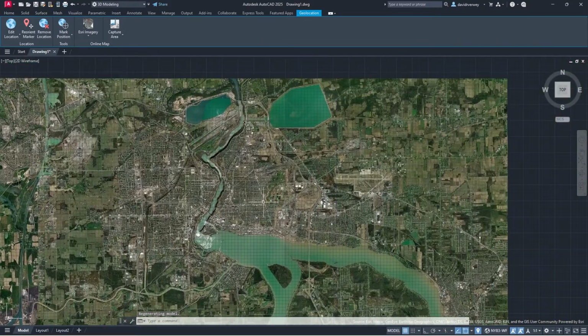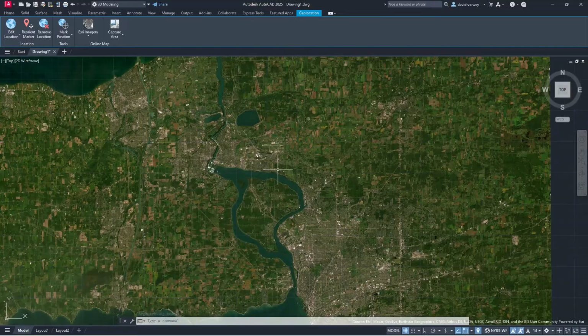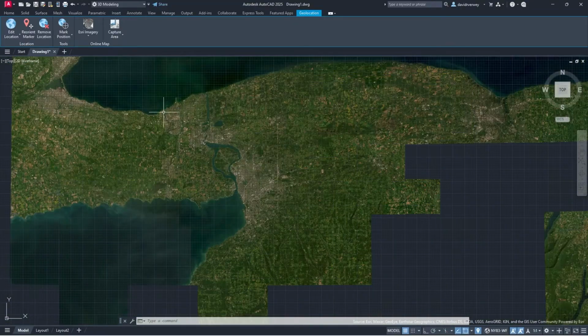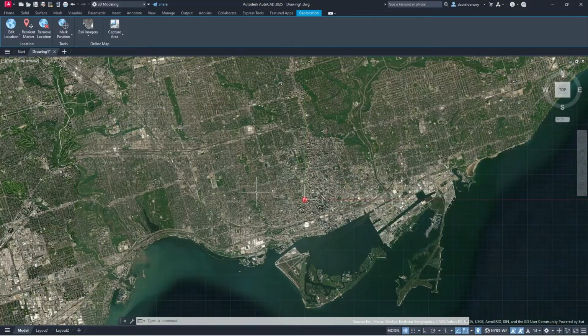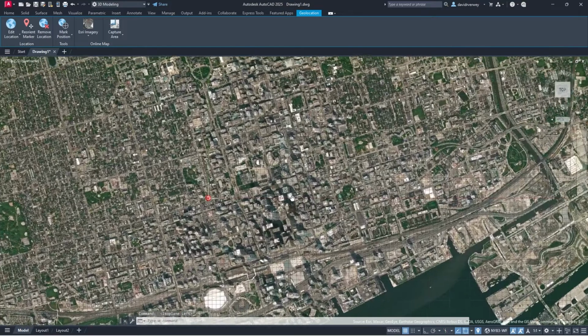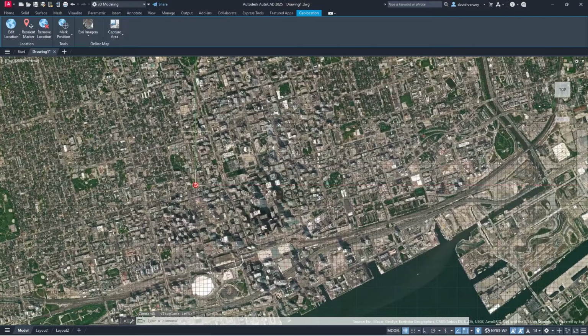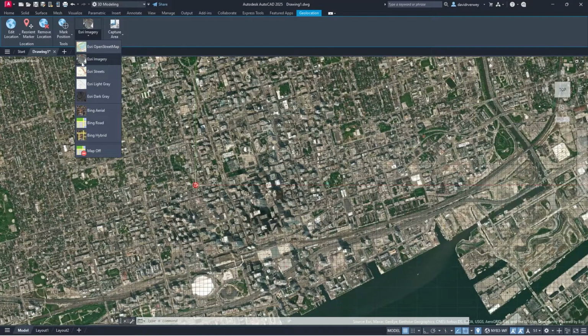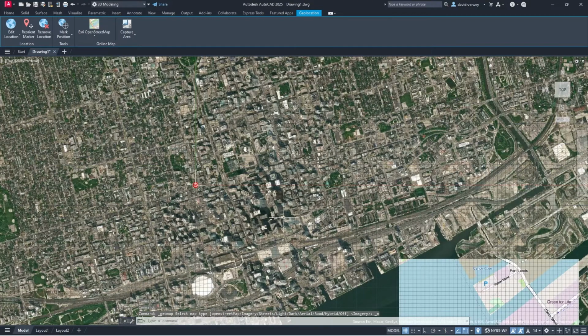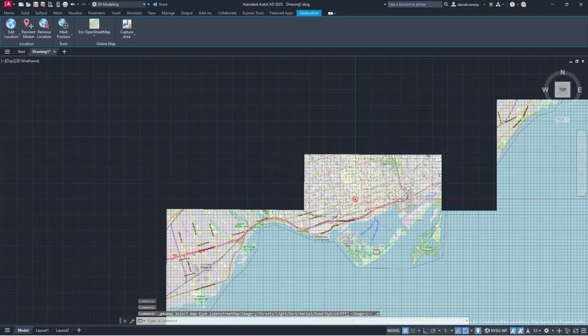Over here I can zoom in on Niagara Falls and Buffalo and everything like that, even though I used Toronto as my base point. That's an important thing to keep in mind, and I'm going to show you a few more things with this. Another cool thing is you can change how the map looks on your screen. If you come up here, you're going to see in the geolocation feature, you can capture an area, and you can also select how the map looks. Right now I have Esri imagery. I can also change it to an OpenStreetMap, and it will update in real time.